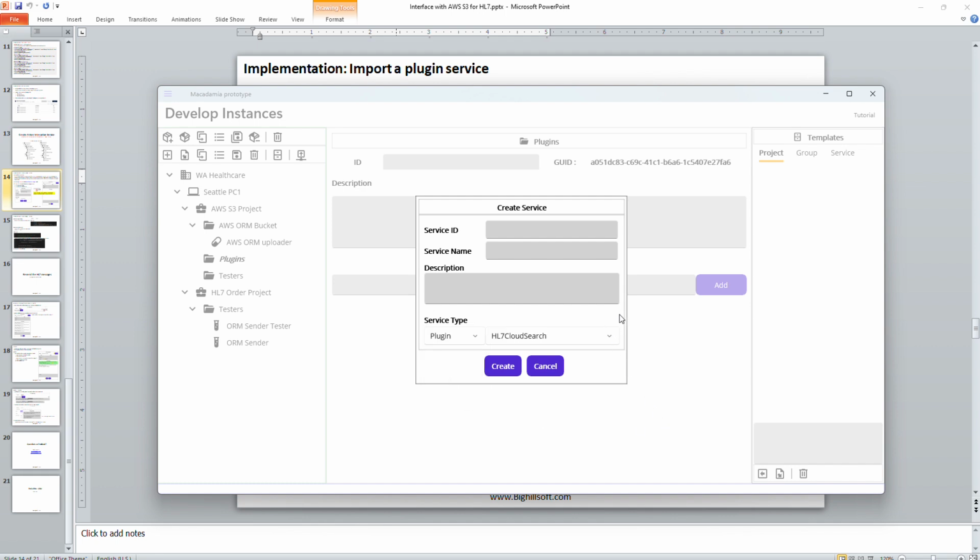And the plugin has, for now, only one service, which is HL7 Cloud Search. And you can create the service name like this one, or for a simple test, you may name it like this one.